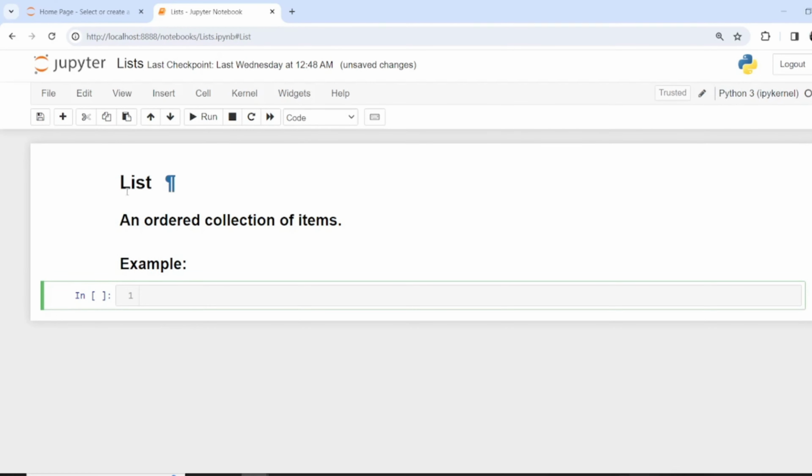With slicing, you can extract a sublist from a list by specifying a start and end index. Like this. Just remember, the end index in slicing is exclusive. It means if I want to go from 0th index to 3rd index, I have to write this: 0, 1, 2, 3, and I have written 4 here. 4 is not included.